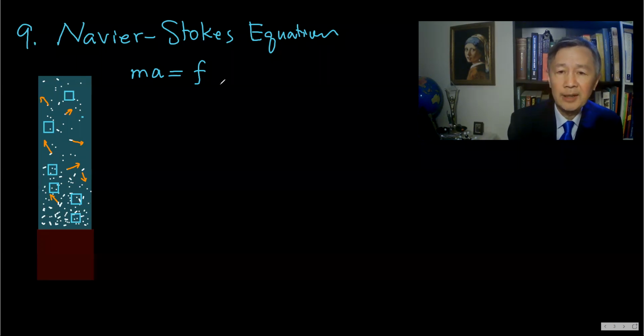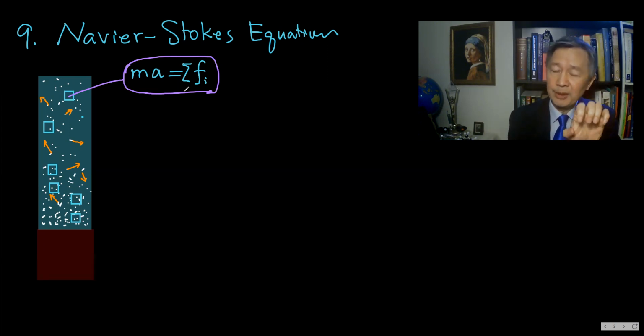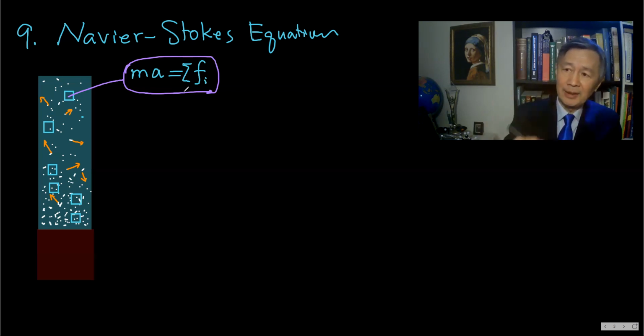So what do they argue? Instead of talking about a single particle or single molecule, we can focus on a particular cell. This equation is for a particular cell. In general, the force involves much internal friction. Instead of dealing with a particle, they are dealing with a fluid, like jelly. If you cut this into a cube, you will see that the force can arise from its neighbors. We can use a sigma here to indicate there must be more than one force, the interaction between the particular cell and its neighbors.